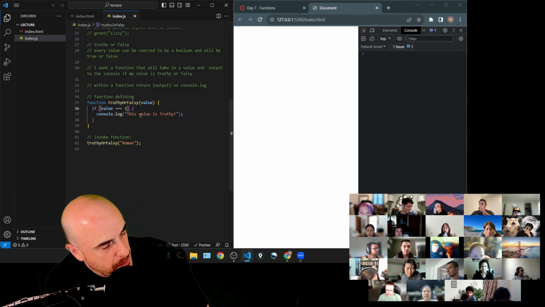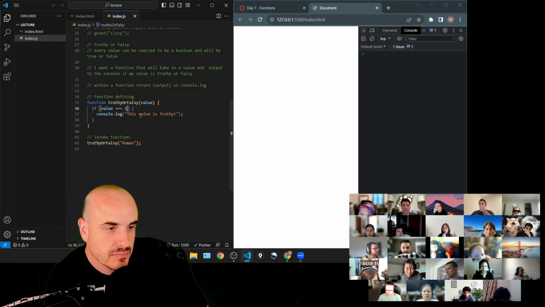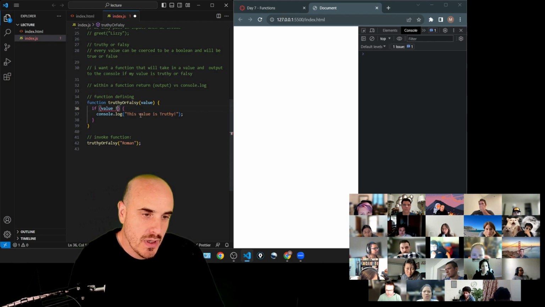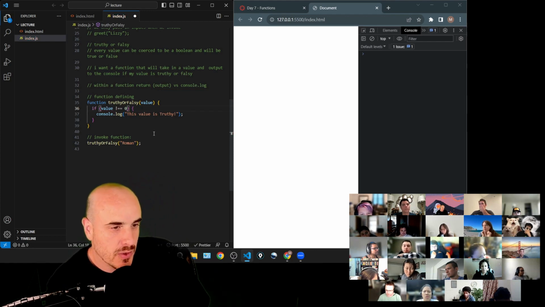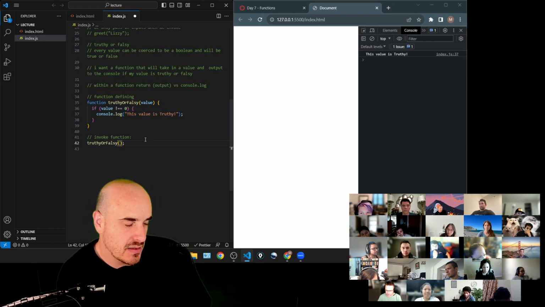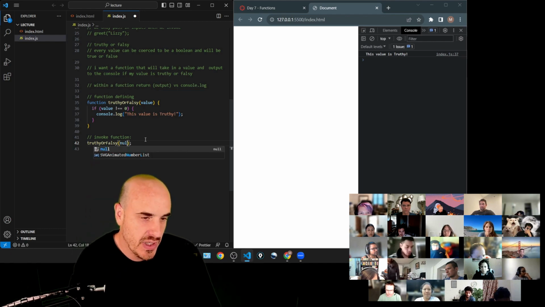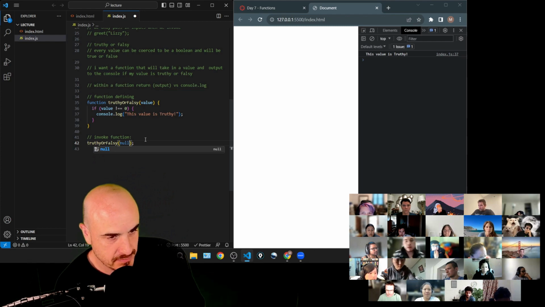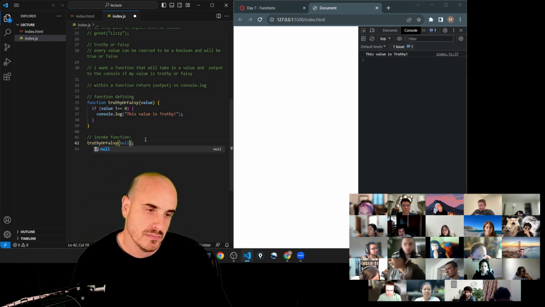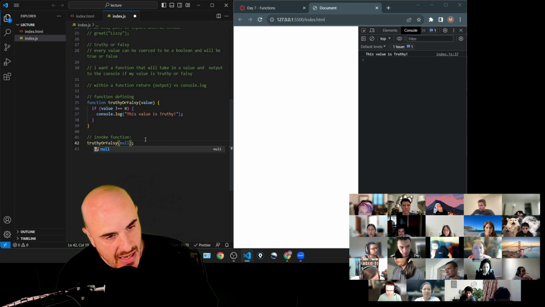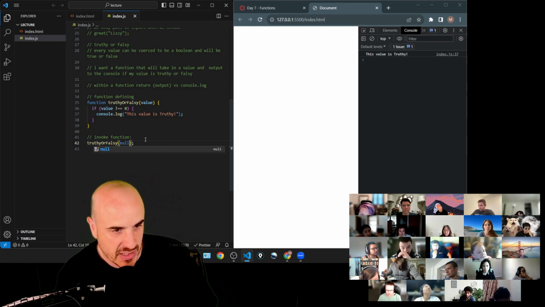Other guesses? Can you do like if value is not equal to 0? Yeah, we could. If value is not equal to 0, and Roman is truthy, that's great. But can anyone break this? Can anyone think of a way to break this logic? Because I can. If it's null... Yeah, what if it's null? We know null is truthy or falsy. Which one? Falsy. Yeah, but we're seeing this value is truthy, so we're being lied to.